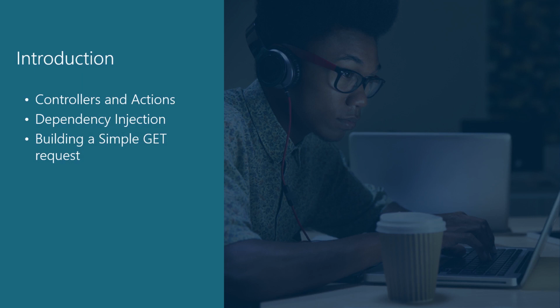This module is designed to introduce you to some of the core concepts that make APIs possible in ASP.NET. We'll start with an overview of controllers and actions and the role they play in helping a request make its way into your code. We'll discuss dependency injection, as it's the glue that holds all of our infrastructure together. And finally, we'll jump right into code and help you build your first API endpoint.